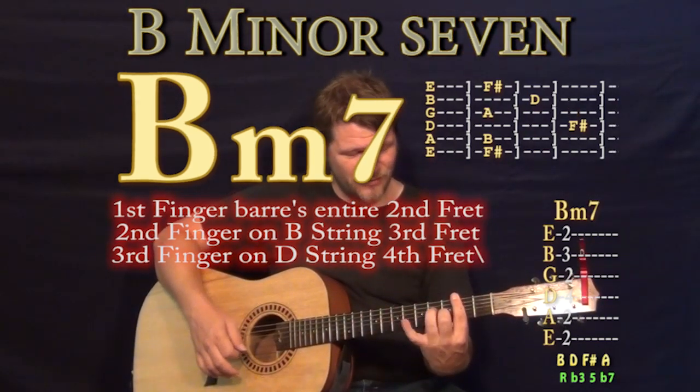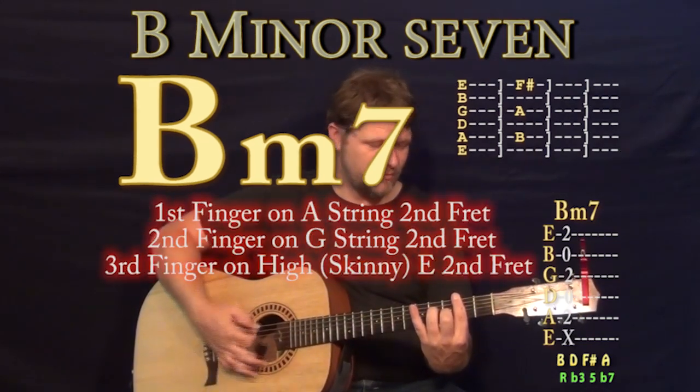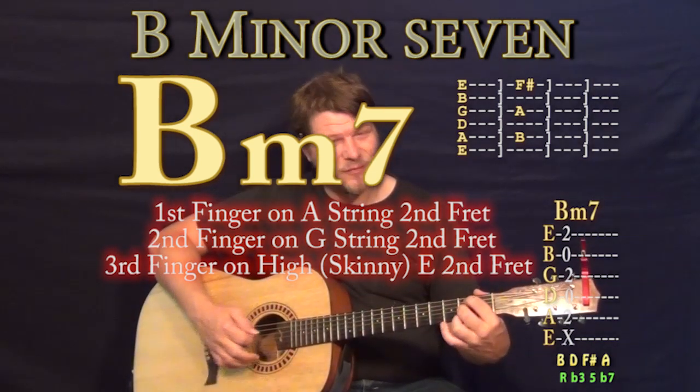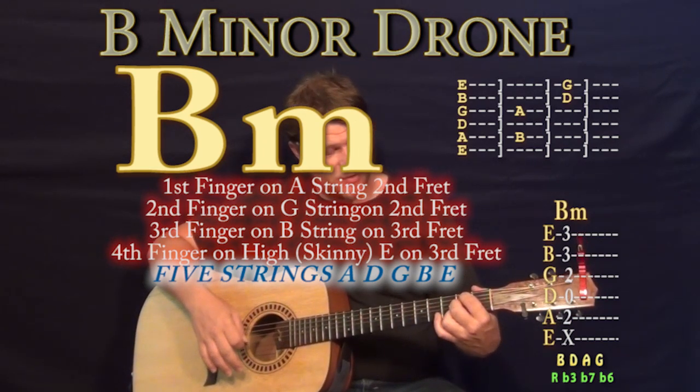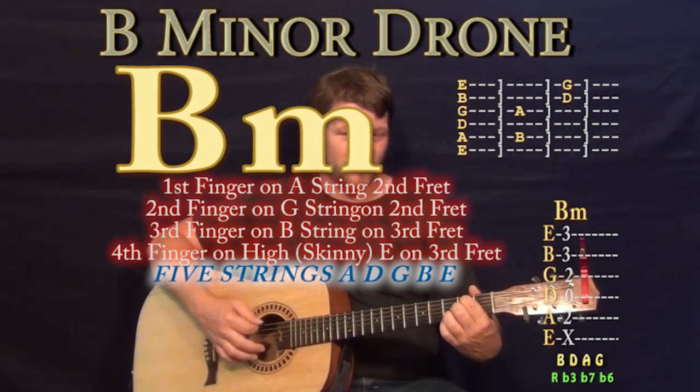Now you may also dig on lifting off the pinky, making it a B minor 7. Or another way to play B minor 7 is to do first finger on the A second, second finger on the G second, third finger on the high E second, kind of working the A string to the high E. Or, because this changes so quick too, you may dig on first finger on the A second, second finger on the G second, third finger on the B third, pinky on the high E third as a B minor.